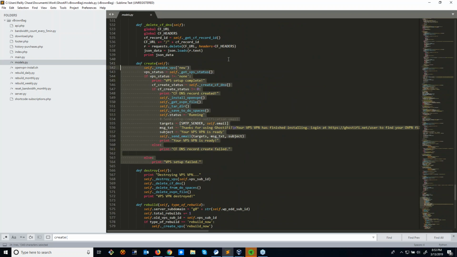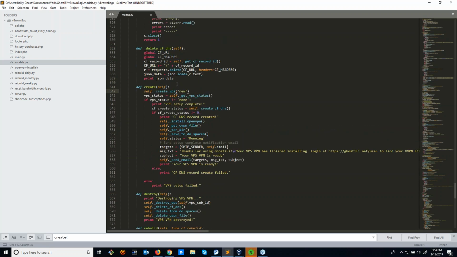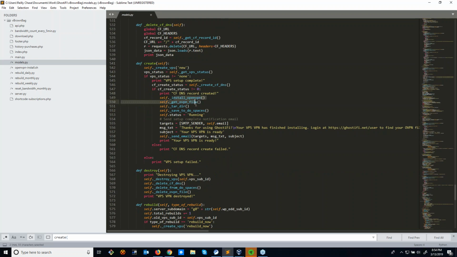So for the entire server create function, what is this, 20 lines of code? But these 20 lines of code are calling a bunch of other functions that I wrote. So, right. But it's nice because now I can just tell you what it's doing without having to read line by line of every single thing that's going on.